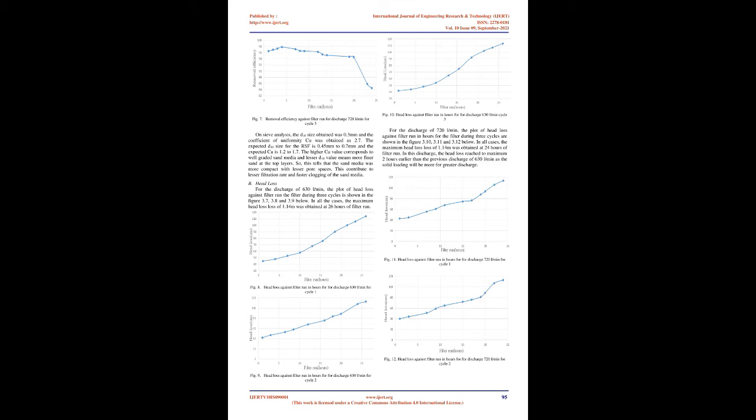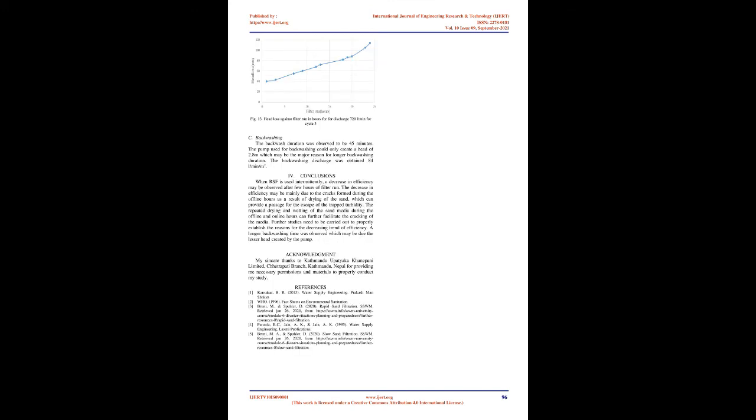The plant was operated intermittently, and during the offline hours, the sand media was subjected to dryness. Also, the effective size, D10, of the sand was found to be 0.3 mm, which was less than the typically expected size of 0.45 mm to 0.7 mm for a rapid sand filter, RSF. So, the presence of finer sands and drying of sand media during the offline hours may be the major reasons for the formation of the cracks. The decrease of removal efficiency in the later stages may also be due to material breakthrough.